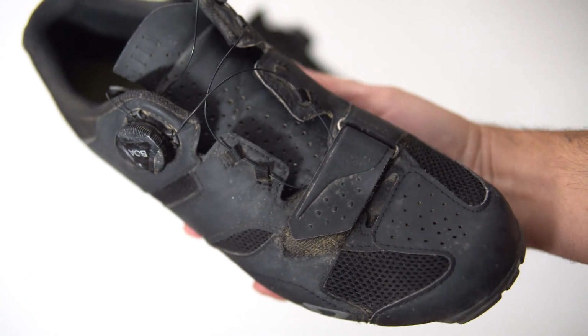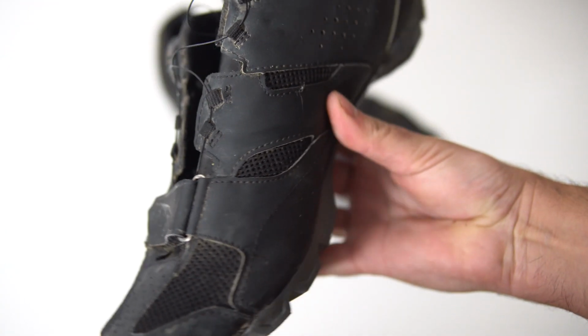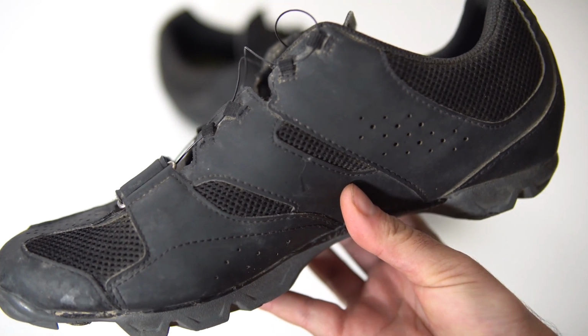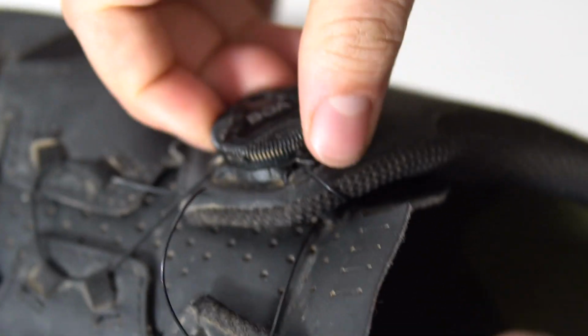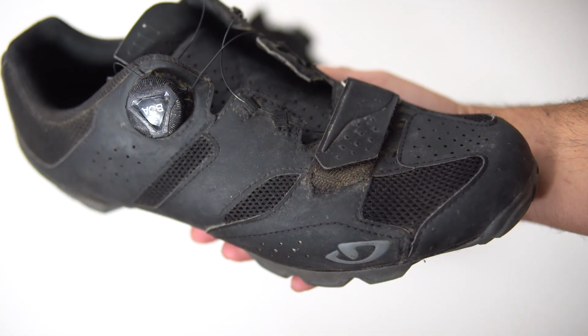The main thing for shoes in general is you're going to basically have two classes of shoe. Most of your entry-level mountain bike or road shoes are going to have just your plain Velcro style for all three straps. Now, I'm not a big fan of those. I really like the BOA system. This just makes it so easy to quickly and evenly cinch down your shoe. So I definitely wanted a BOA system with my gravel shoes.